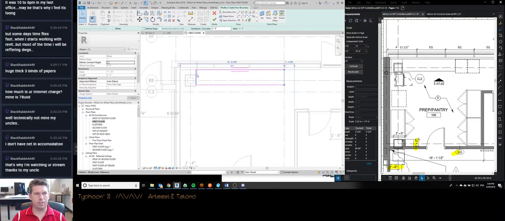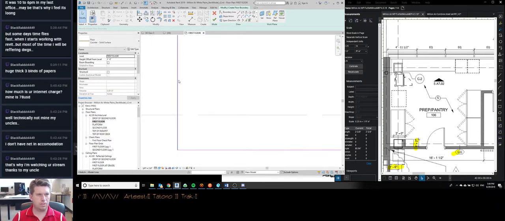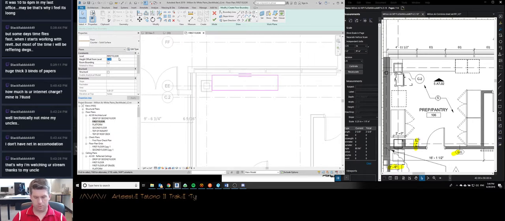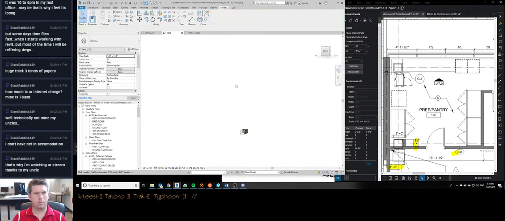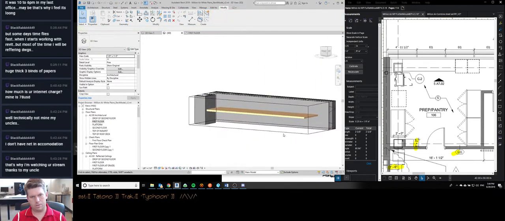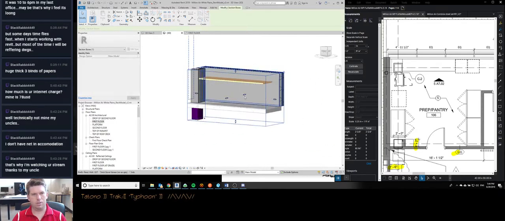We're going to pretend that this is where we're going to go from. 9 feet. And that is 2 foot 10 from first floor at grade. And there we are.